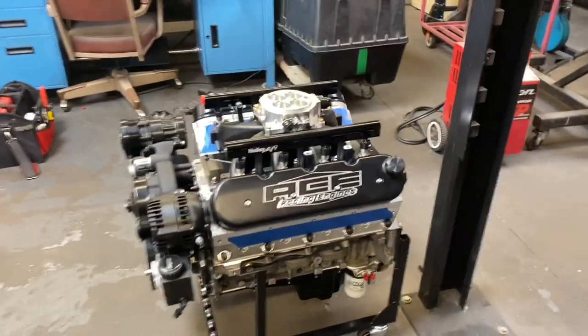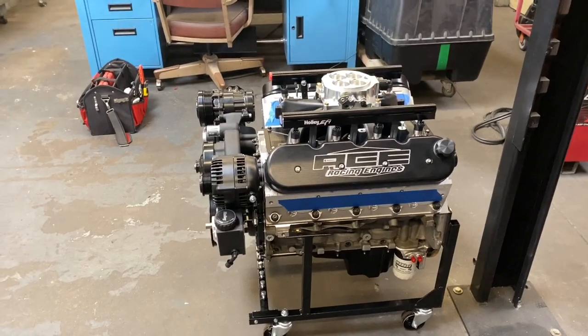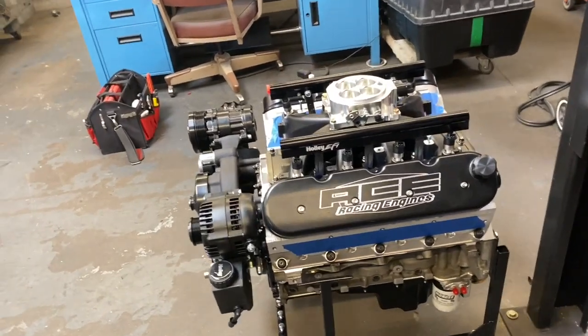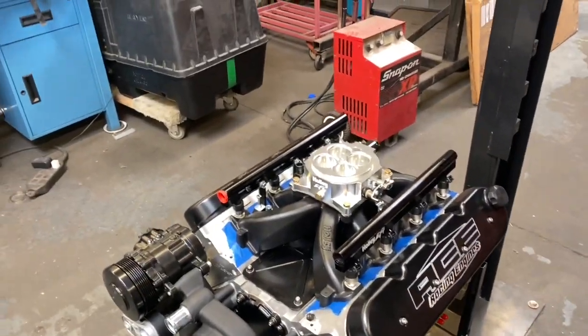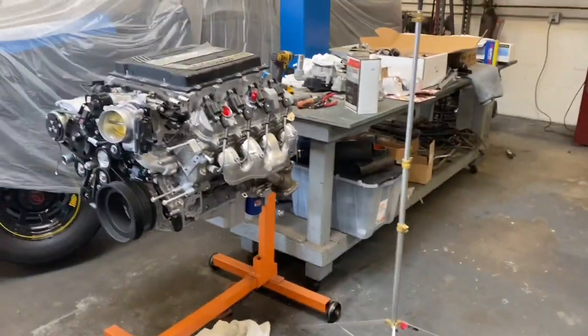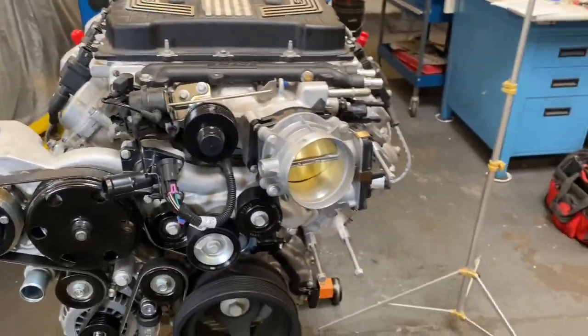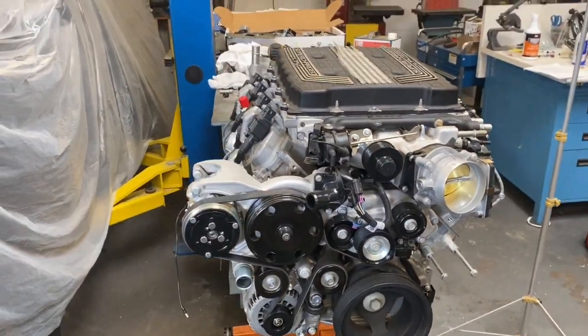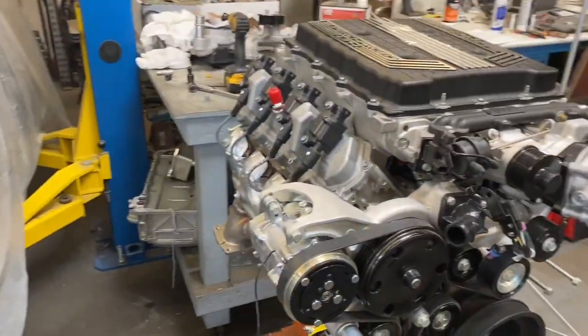I did swing over to Ace the other day and picked up my motor for the two-door wagon. So that is sitting here. It's usually covered, but I needed a rag because I was working on this right here. 650 horse, 650 foot-pounds of torque, LT4 for Dax's OBS truck, '90 SS454.